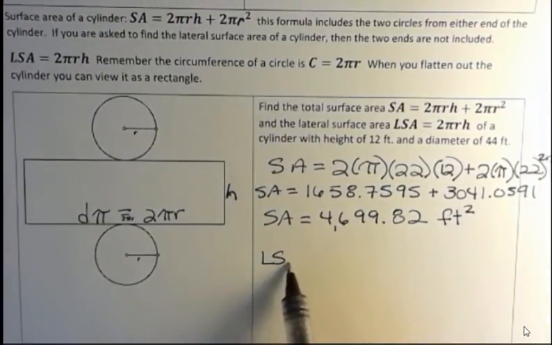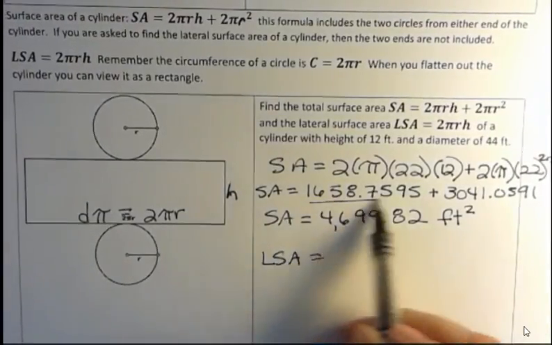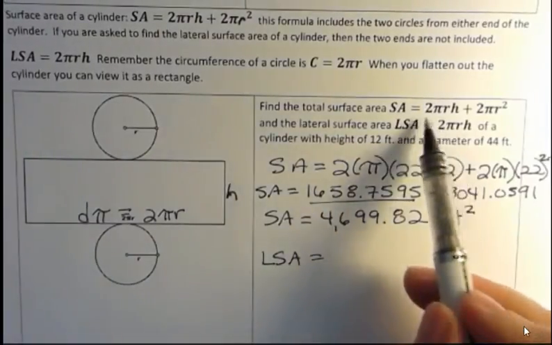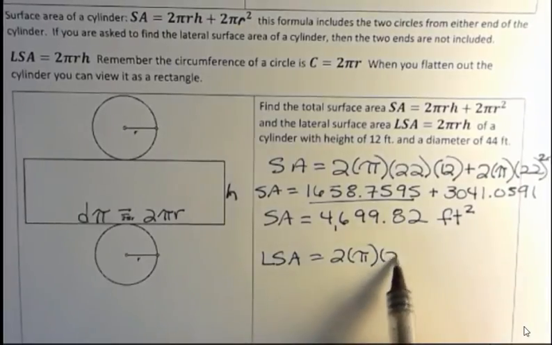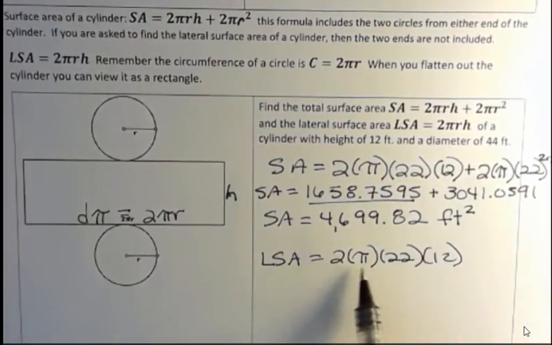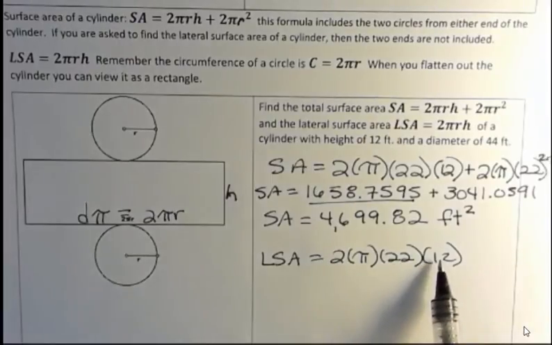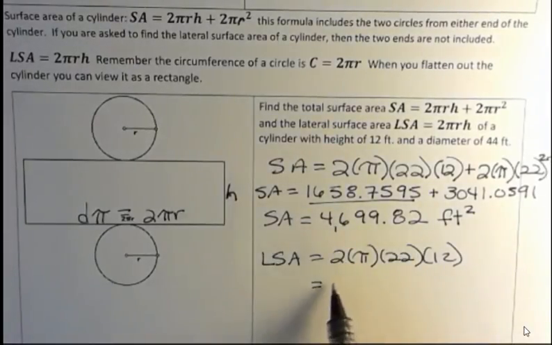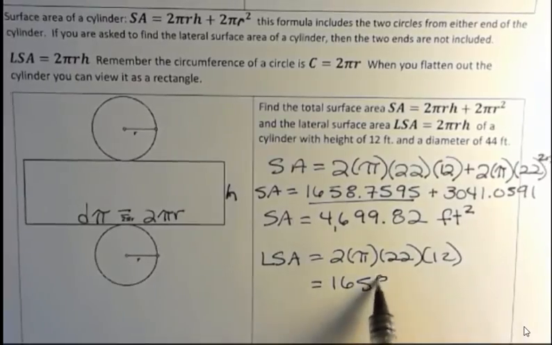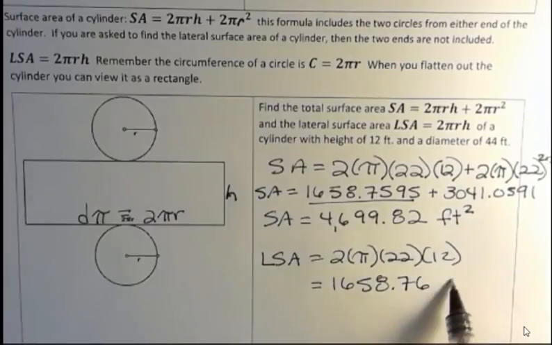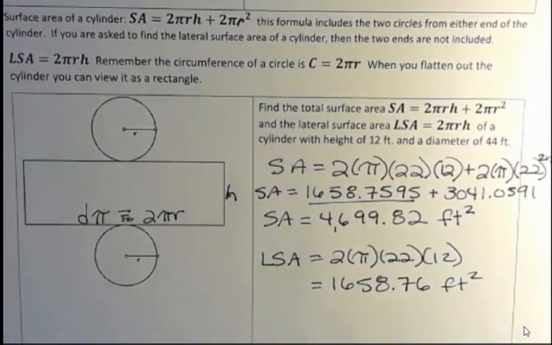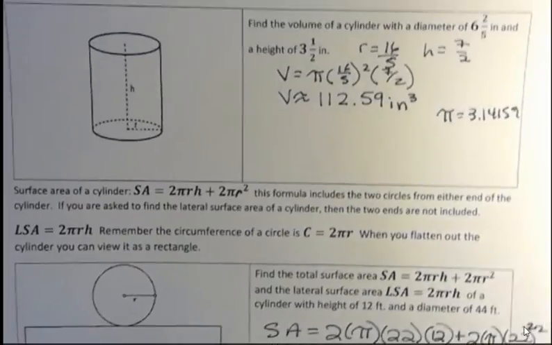Okay. Then the lateral surface area, well, there's a reason that I wrote this out, right? The lateral surface area is just that first part of that first formula, which I already know was 2 pi times 22 times 12. That is 2 pi r h. And so if I did that correctly before, I don't need to do that again. And I'm going to round that off to two places and call that 1,658.76. And again, that's an area. All area problems are always square feet. So we have the surface area and the lateral surface area and the volume of a cylinder.